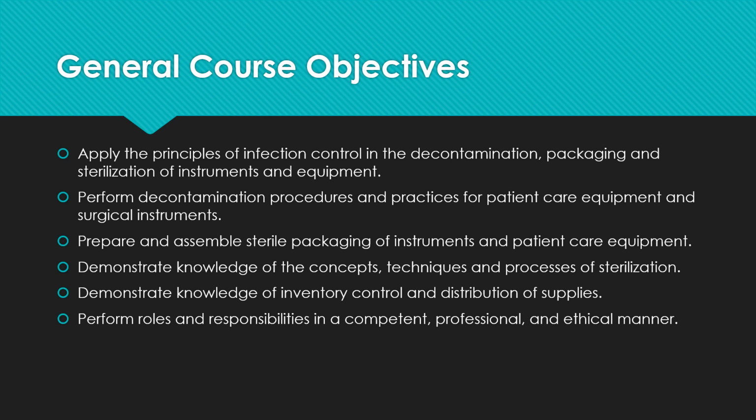So some of the general course objectives are going to be: apply the principles of infection control in the decontamination, packaging, and also sterilization of the equipment and instruments used. Perform decontamination procedures and practice for patient care equipment and surgical instruments. Prepare and assemble sterile packaging of instruments and patient care equipment. Demonstrate knowledge of the concepts, techniques, and processes of sterilization. Demonstrate knowledge of inventory control and distribution of those supplies. Perform roles and responsibilities in a competent, professional, and ethical manner.